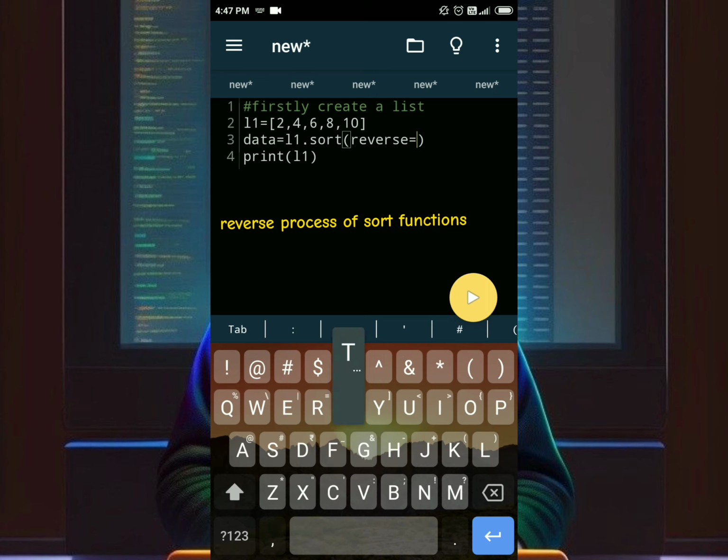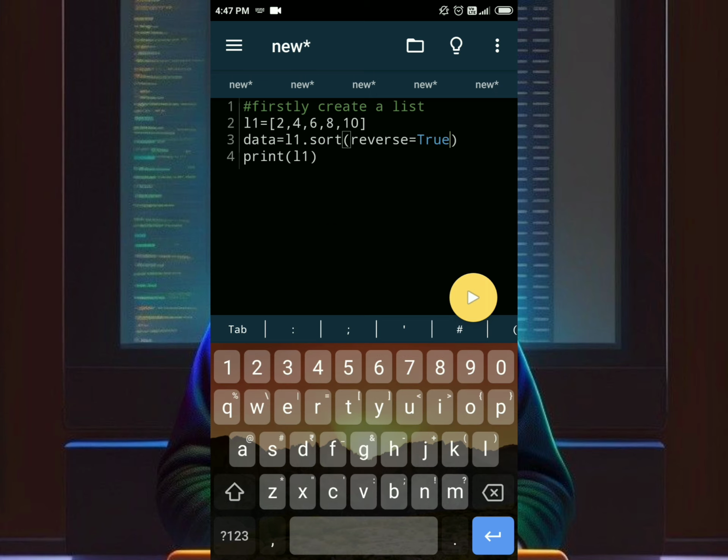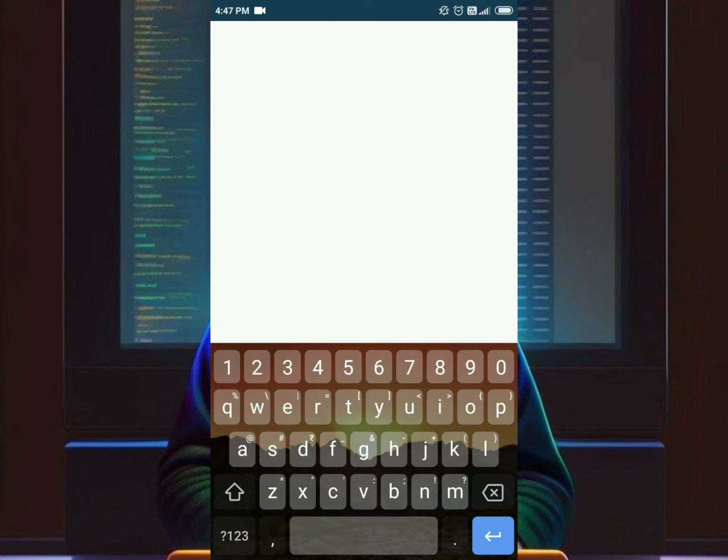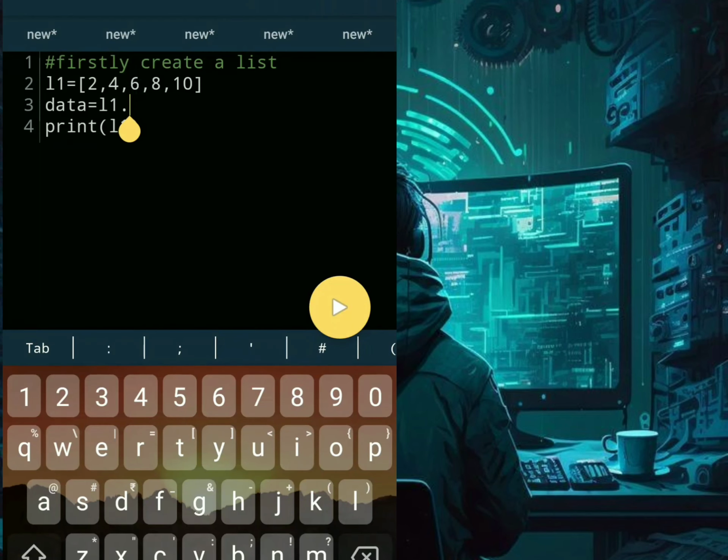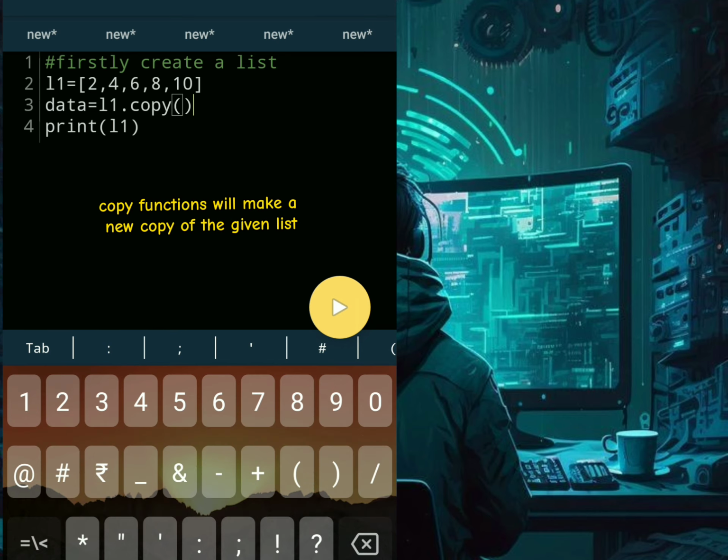Reverse process of sort functions. Copy functions will make a new copy of the given list.